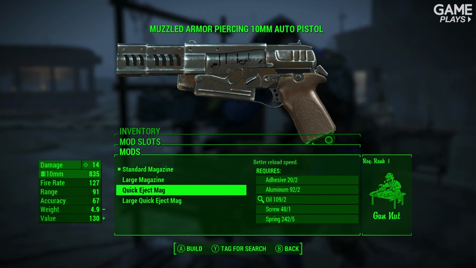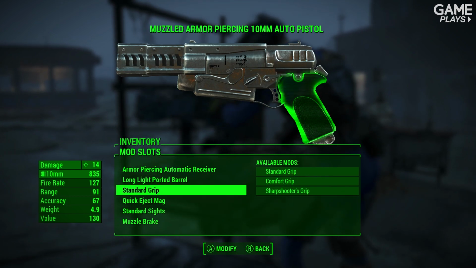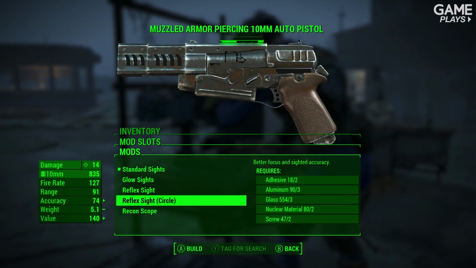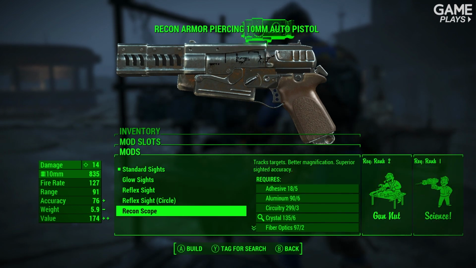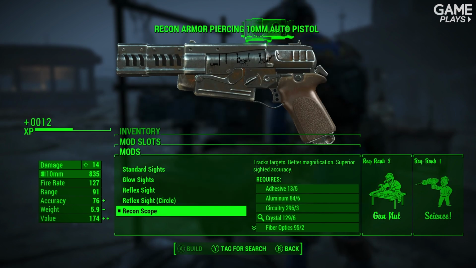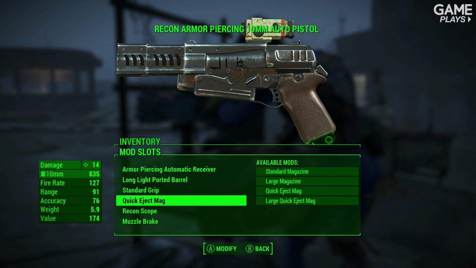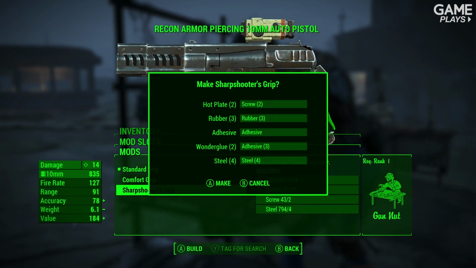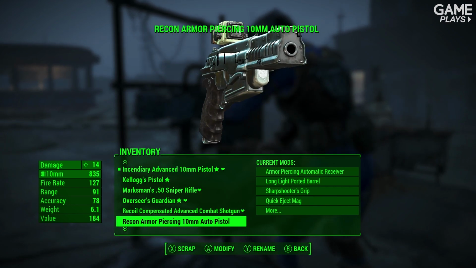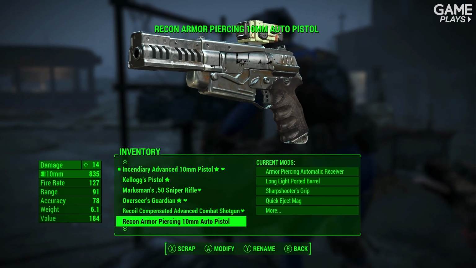Let's just go for a simple quick eject, because that drops the weight down a little bit. And the sights. Now I really do like having the reflex dot sight, though I've not tried the recon. Let's give that a go. I know this is a silly idea, an automatic recon gun, but there's a great thing about this, we can always change it later if you want to. And let's add the sharpshooter grip on there as well. So we've just taken a standard pistol and turned it into something that's going to kill a lot of things.